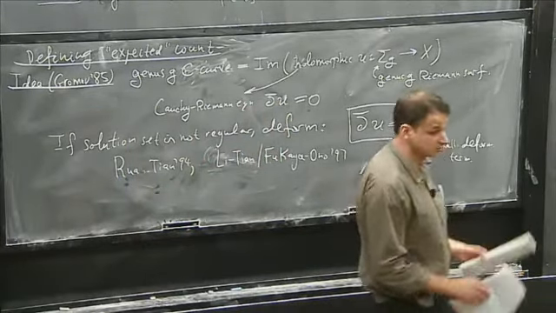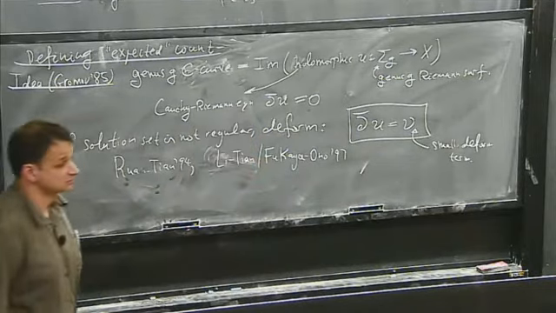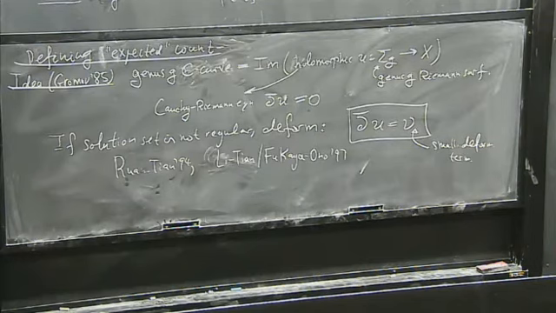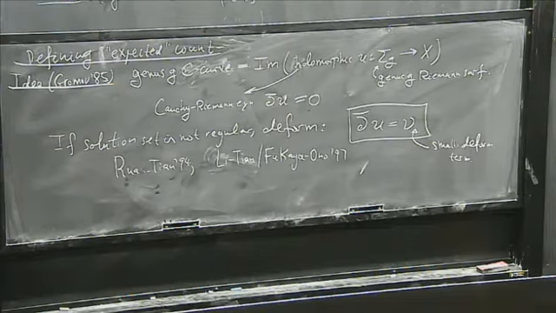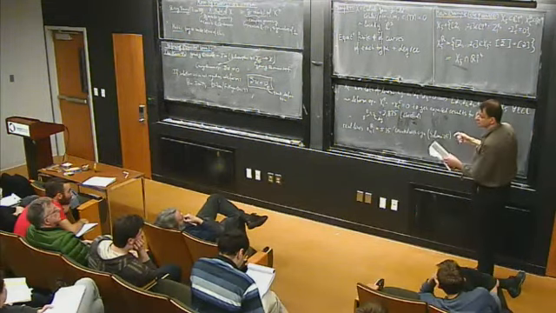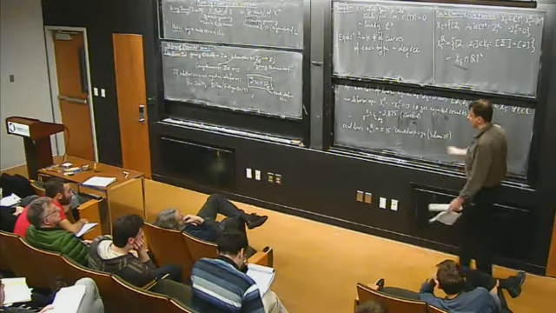When you're counting real lines, are you thinking of them as boundaries of disks, and the sign has to do with which side of the disk? No. If you count disks, you actually get 30, and you get plus or minus 30. They come with the same sign. By real lines, I mean the lines that are fixed by this. Each of which divides. Yes, in general a complex curve, a real curve, does not have to divide into pieces because we have no fixed locus, but all these ones do.